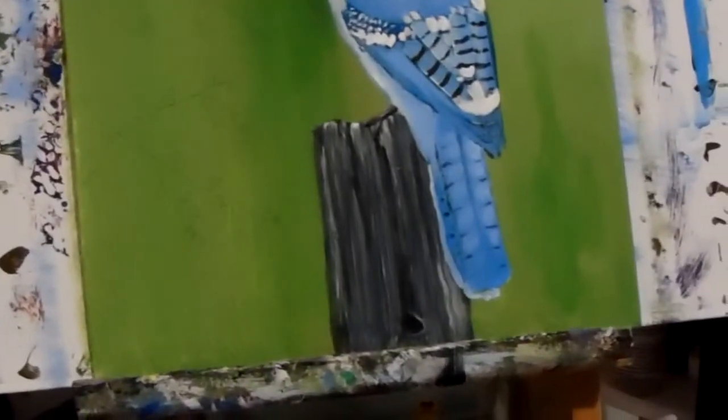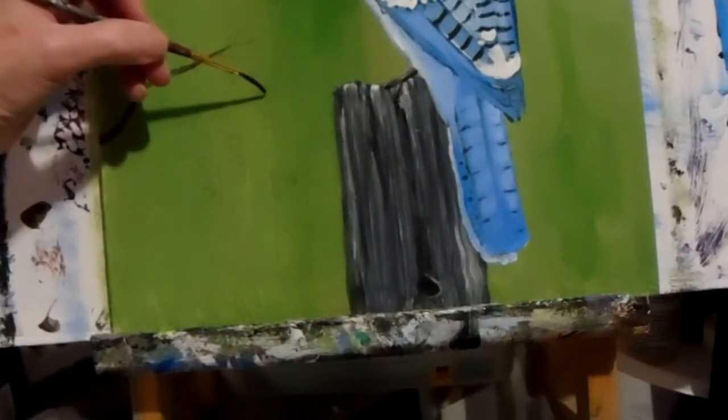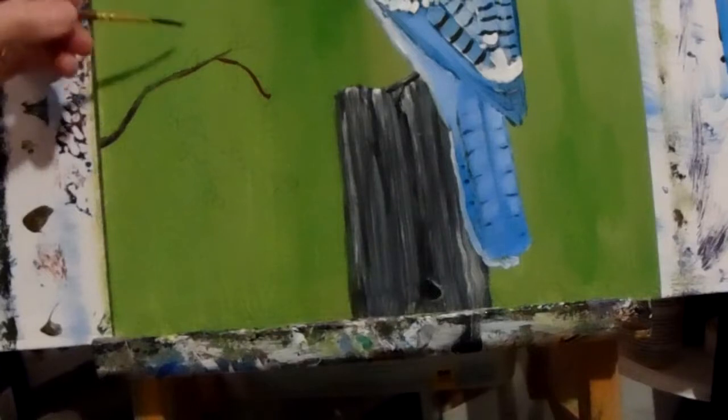So I just drew out some lines to get me started. And this one here. And another one coming off of this one.